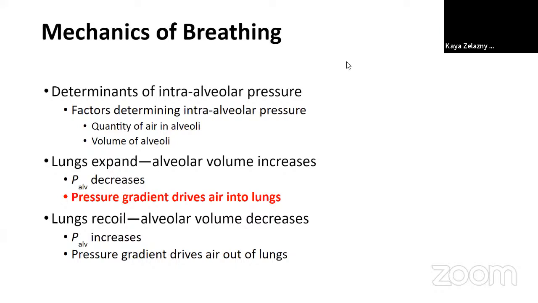So as we think about breathing, we know that whether we breathe in or breathe out, we're comparing the pressure in the alveoli versus the pressure in the environment. But we know we have a cycle of breathing, so we know that the intra-alveolar pressure is going to be changing, right? Because we're going to be changing whether it's higher or lower than the environment in order to breathe cyclically, have our normal breathing, right?